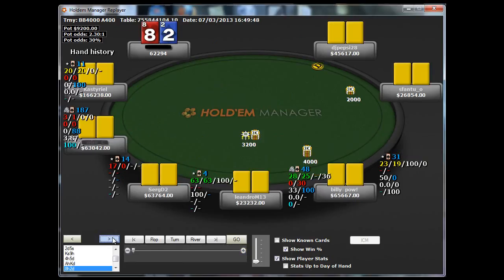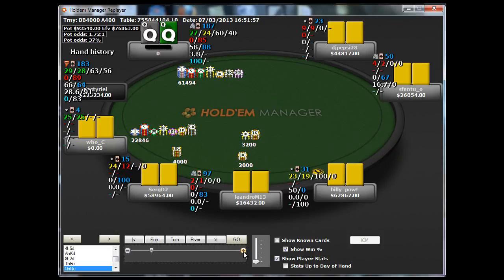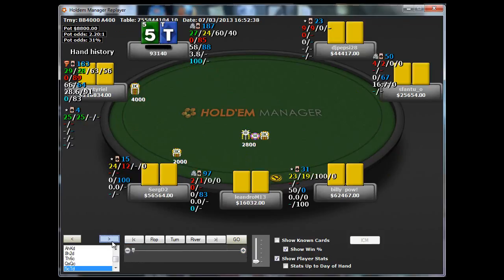And that's nice. So we're picking up half decent stacks here. Doesn't hurt when you pick up hands and win.